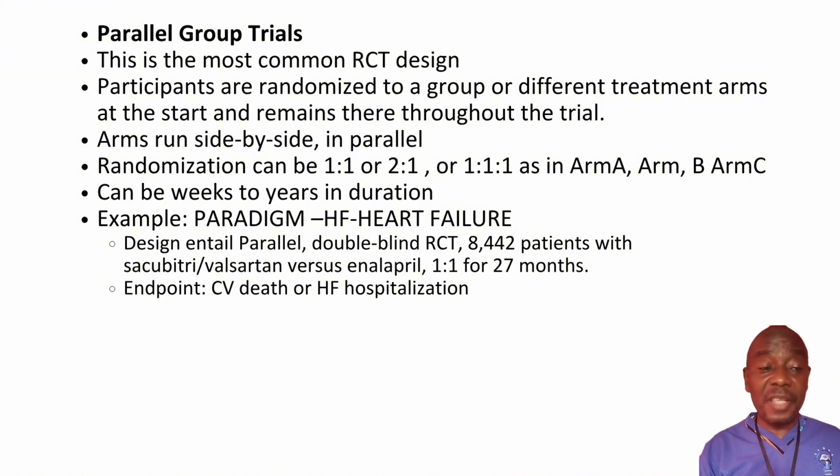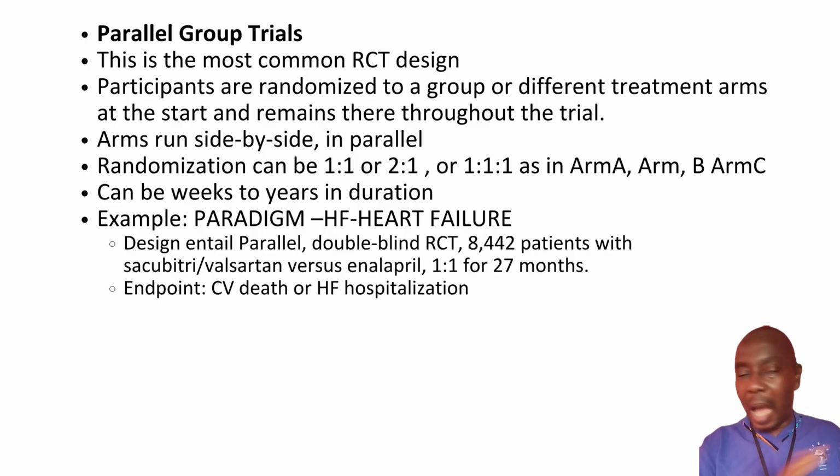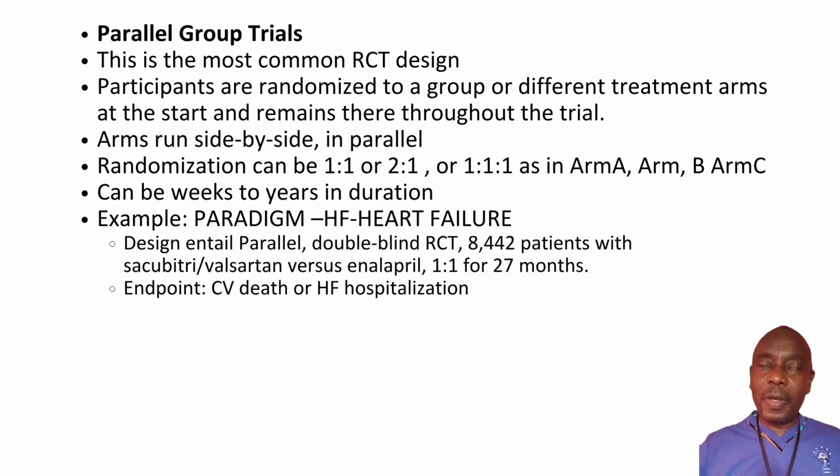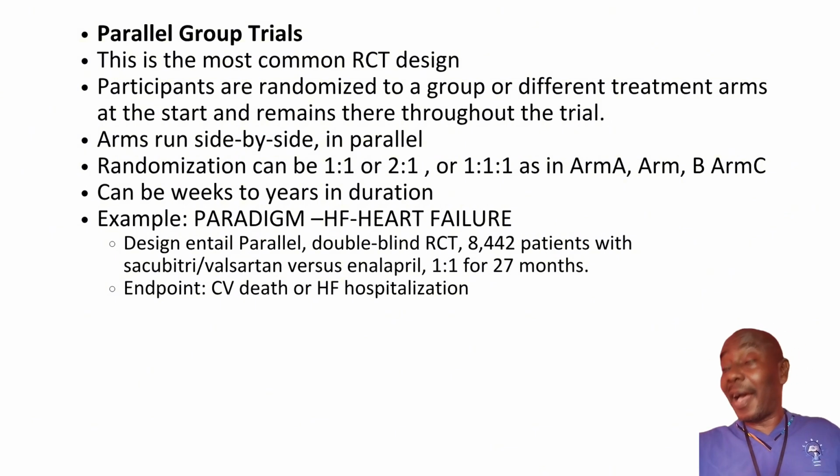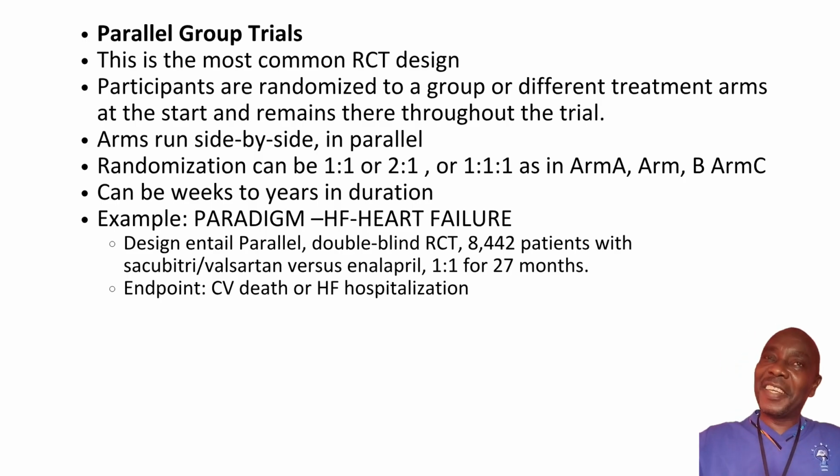Also, a parallel group trial. This is the most common randomized clinical trial, where participants are randomized to a group or different treatment arms at the start and remain there throughout the trial. So the participant stays in a group and does not get crossed to the other group, and whatever group a participant had, they remain in that group throughout the length of the trial.